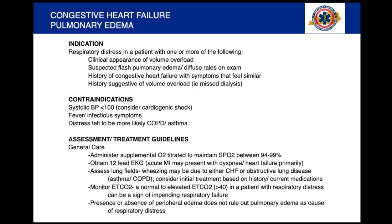Now, let's talk about CHF again as we get into treatments and what you can do about this. The treatment paradigm always used to be, whenever somebody said CHF, somebody would say, give them Lasix and give them morphine. Give them a diuretic and then give them morphine, because morphine makes people who are short of breath, like in hospice, feel better. And that's true, but giving somebody a bunch of morphine when they're in respiratory distress, yes, will make them feel better, but it's also associated with worse outcomes and a higher risk of death. So that seems not quite such a good idea anymore.